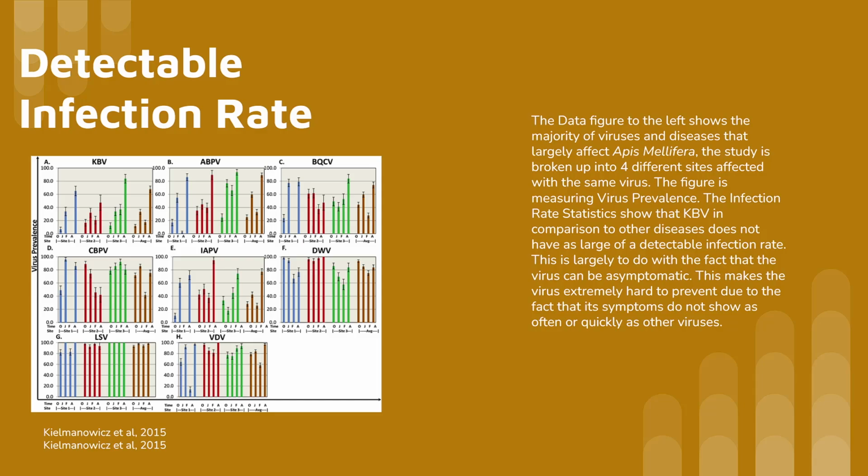So as you can see, comparatively to the rest of them, it's extremely hard to detect these infection rates in these hives. This is mainly because of the asymptomatic nature of the virus itself, and it just further causes more problems within the reproductive system as well as within the hive health in general, because you can't treat what you can't detect.